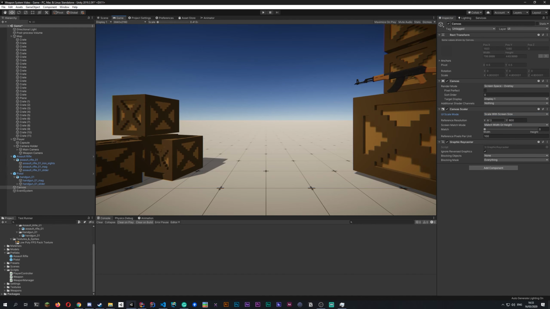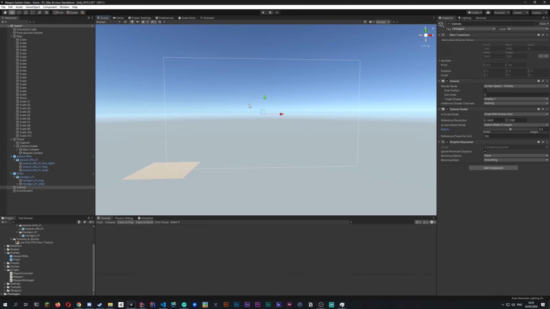And for these, you want to set them to 3840 times 2060. So this will be the resolution of 4K, and you also want to set the match to 0.5. This is hard to explain, but this will keep the UI crisp and good looking for all devices and the same size.